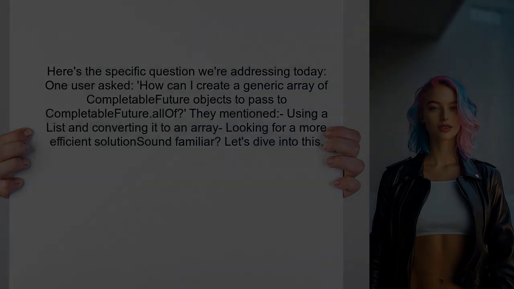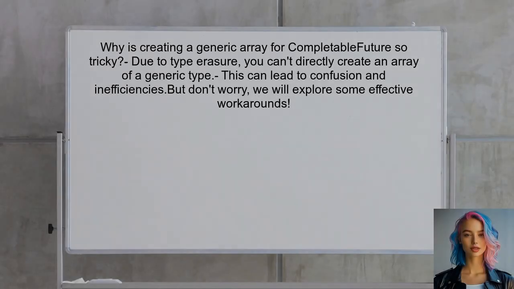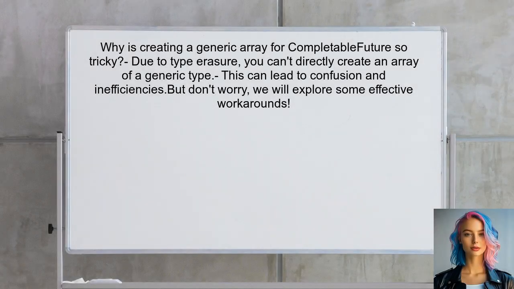Let's dive into this. So why is creating a generic array for CompletableFuture so tricky? In Java, due to type erasure, you can't directly create an array of a generic type. This can lead to confusion and inefficiencies if not handled properly. But don't worry, we will explore some effective workarounds.